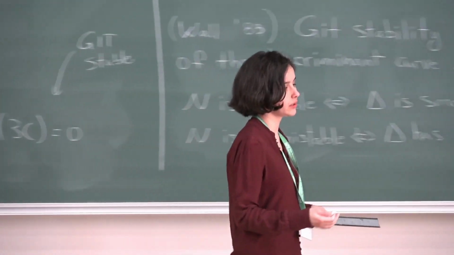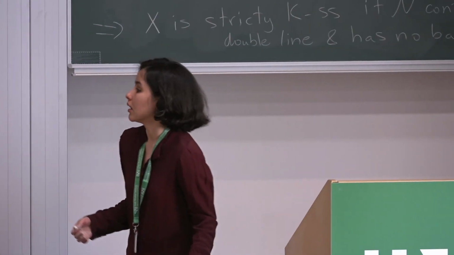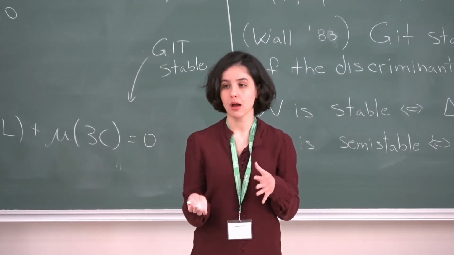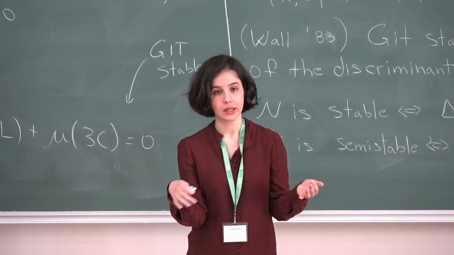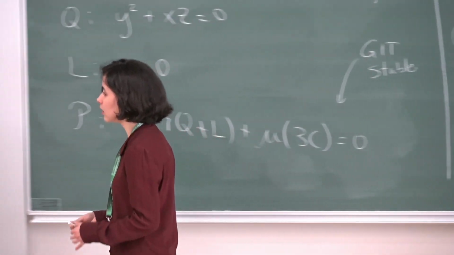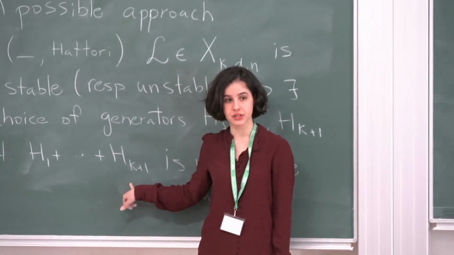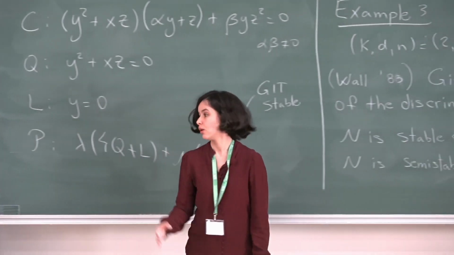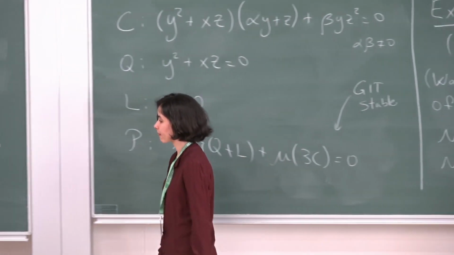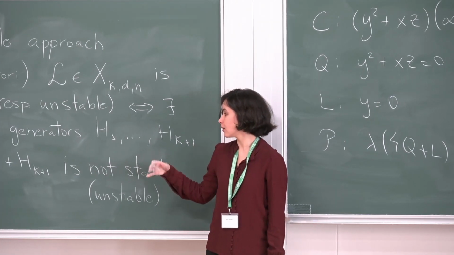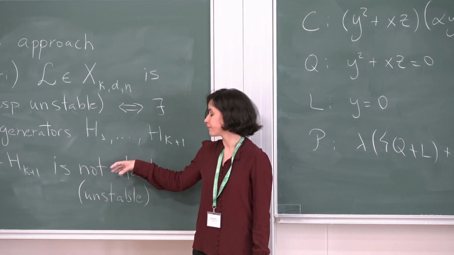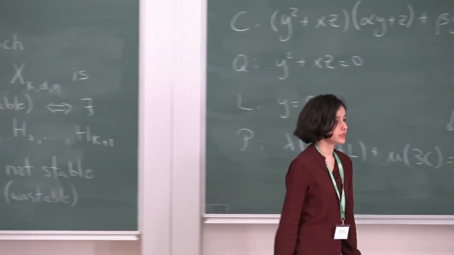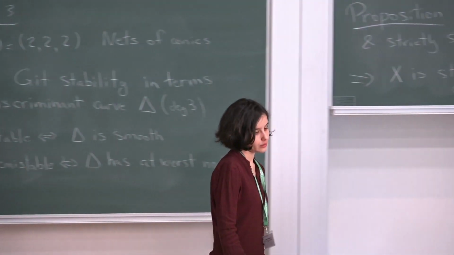Okay, so what's crucial here is that we remind ourselves that the action that we are considering really comes from the action on V. In particular, there's also an action on the space of hypersurfaces of degree (k+1)d. And then we consider the GIT problem over there, and for the generators of our linear system, we obtain this criterion.